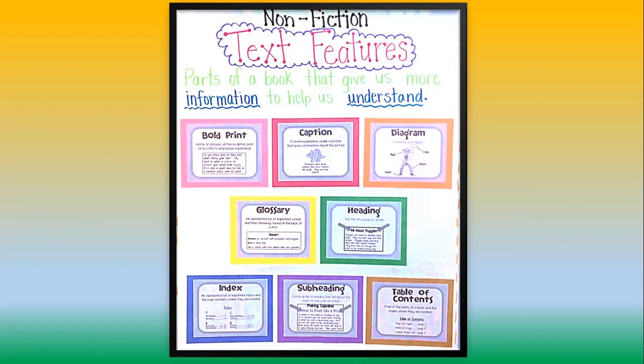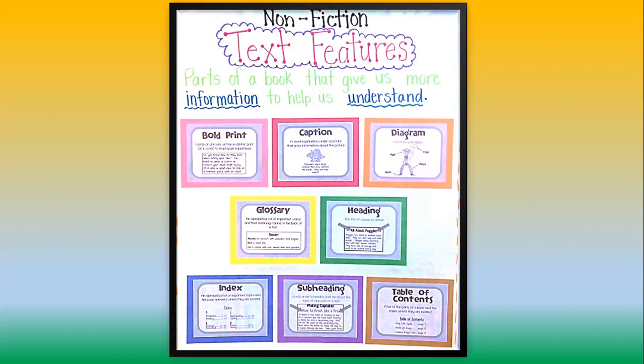Diagrams are also pictures or drawings that have labels. So in this diagram, I know it's a little difficult to see, but it is a drawing picture of a cowboy, and it has words listed off to the side labeled. It has his hat labeled, rope, looks like his shoes, and his pants are also listed, labeled off to the side. So that's the difference between the diagram and the caption with the picture.